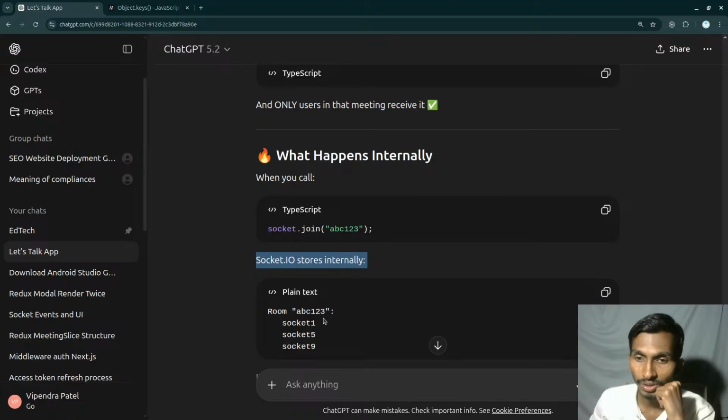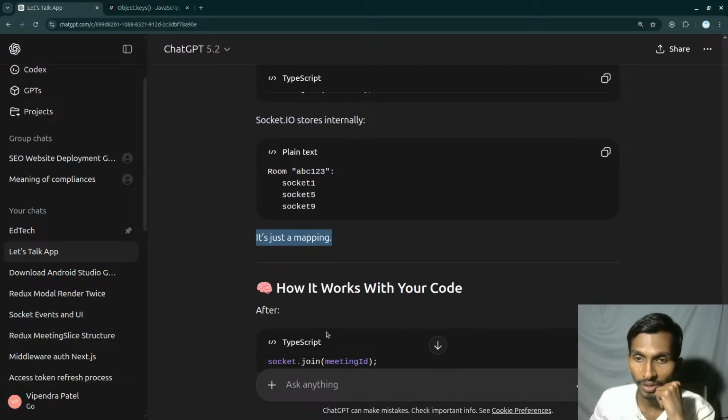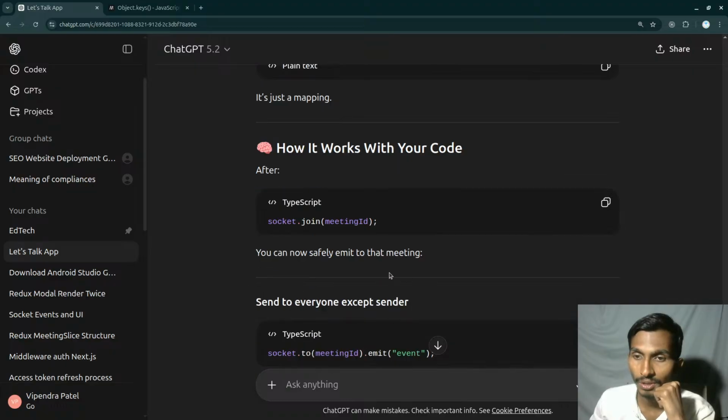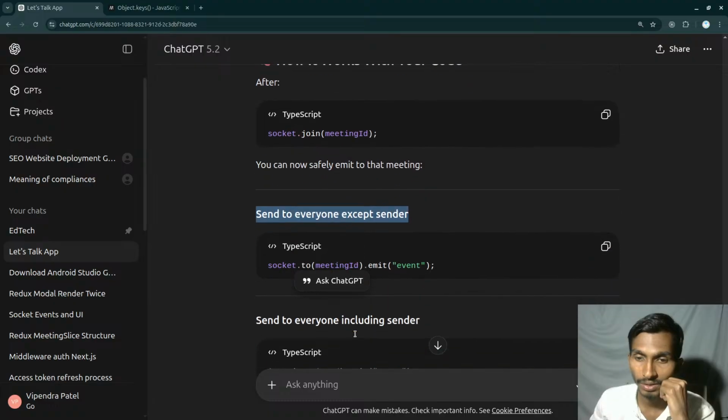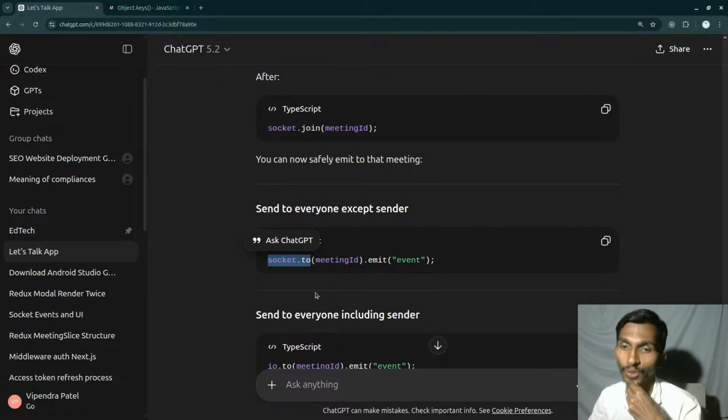So what happens internally when you call join? Socket.IO stores internally the room ABC and all the sockets connected to it. It's just a mapping. With your code, whenever someone joins, you can now safely emit to that meeting. socket.to(meetingId) sends to everyone except the sender, since this socket excludes the particular sender.